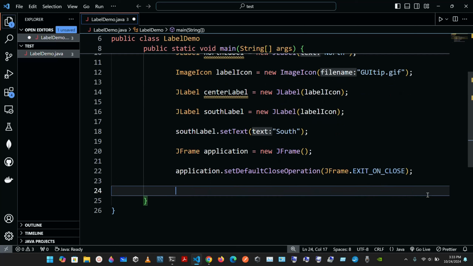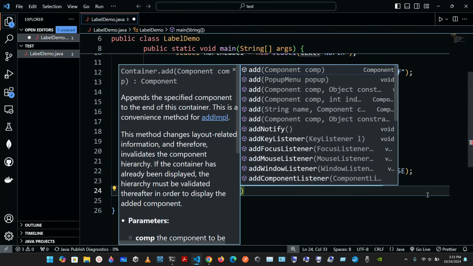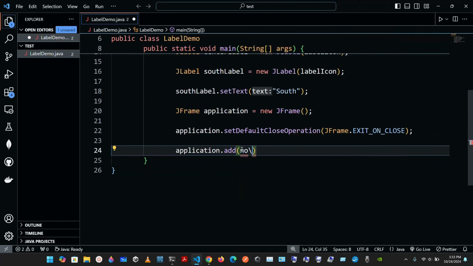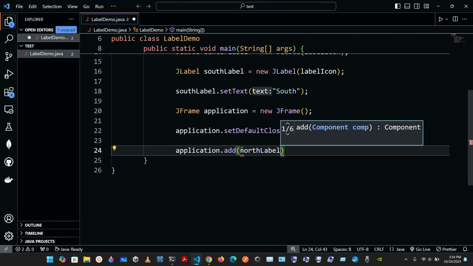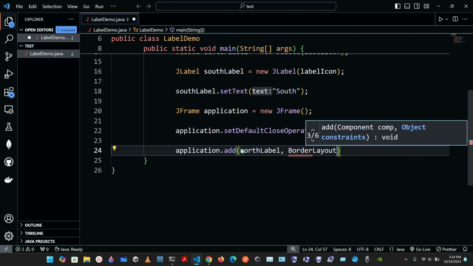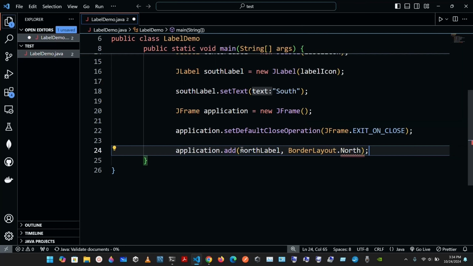And now we're going to add the labels to the frame. The second argument specifies where on the frame to add the labels. So we're going to have application.add, with the northLabel, and BorderLayout.NORTH, semicolon at the end.